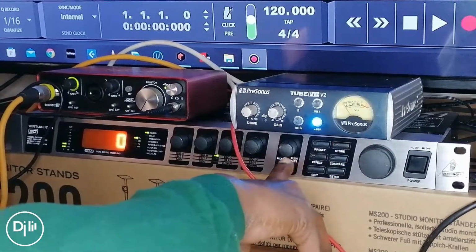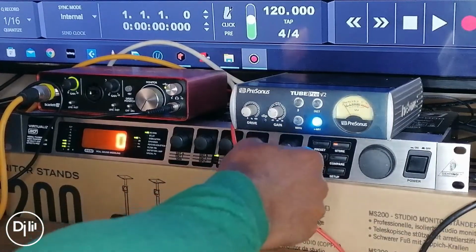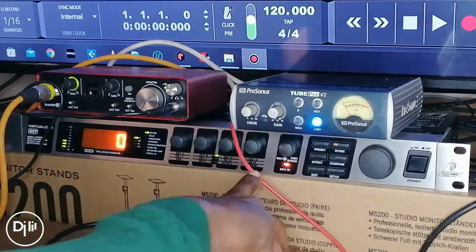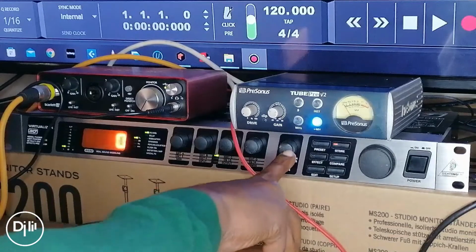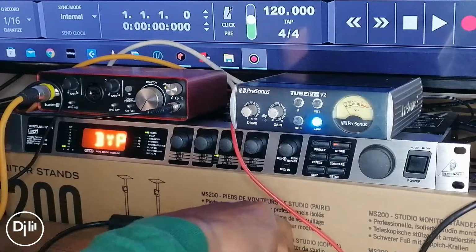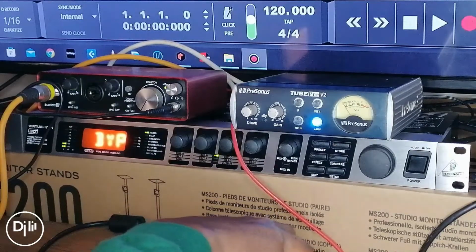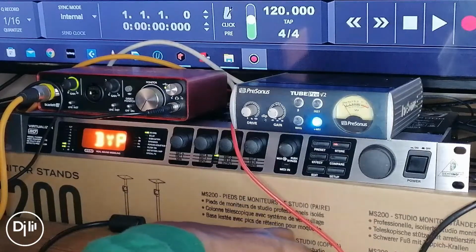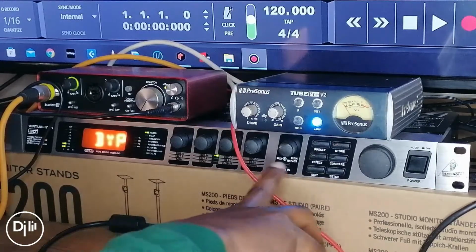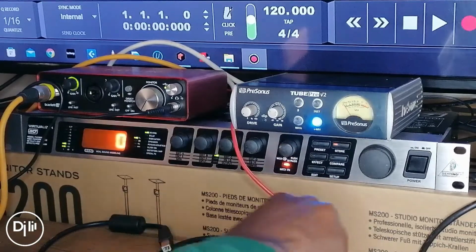Now, the button next to these buttons here, the smaller one, is the mix and bypass button. If you place it inside, that's a bypass, and you have bypassed everything there. So you won't hear anything whatsoever. It won't have any effects whatsoever. You bypassed everything. You place it in. Okay, there you got an effect.